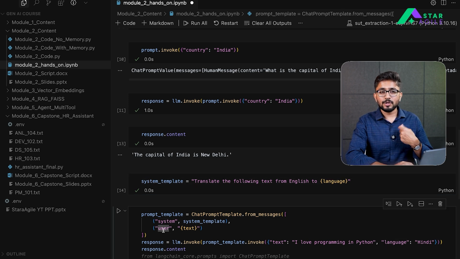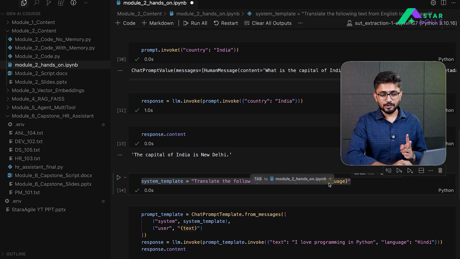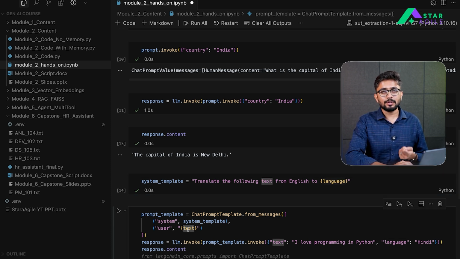Then from the user's point of view, the user message is going to be the text followed by this template. In this case, we have two placeholders. One placeholder is the language in which we want the translation to happen, and the second is the text that is supposed to be translated.